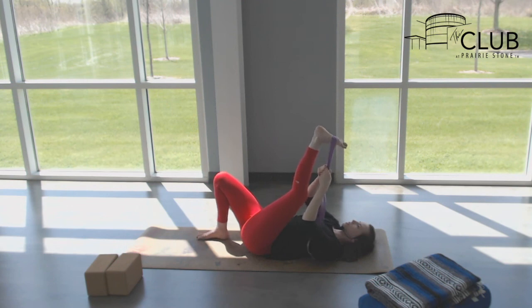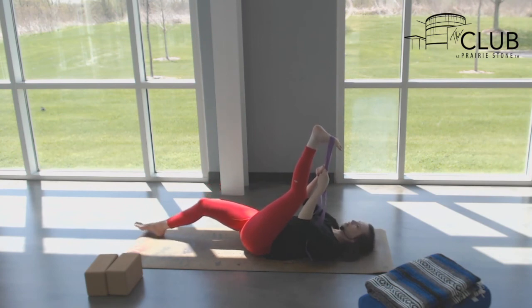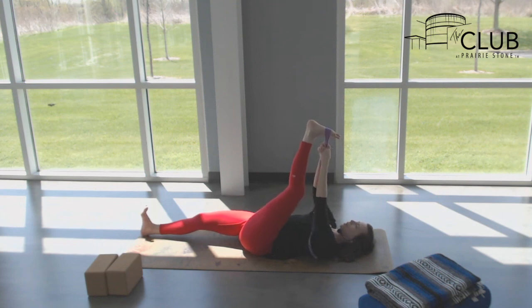Soften through your jaw and your eyebrows. Nice deep breath here. We're getting close to our halfway mark. We're just about there again. So if that right leg feels like it can start to go longer, if you feel like you want to intensify, go ahead and do that. If you need a break, coming out, taking a moment, moving the body a little bit, and then when you're ready, try to come back in and meet us in the stretch.